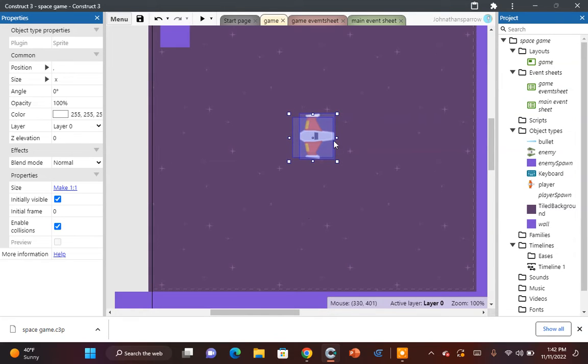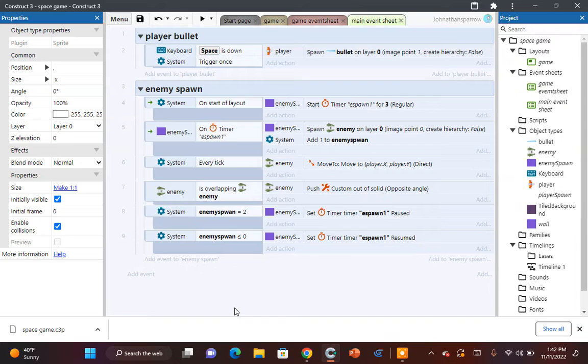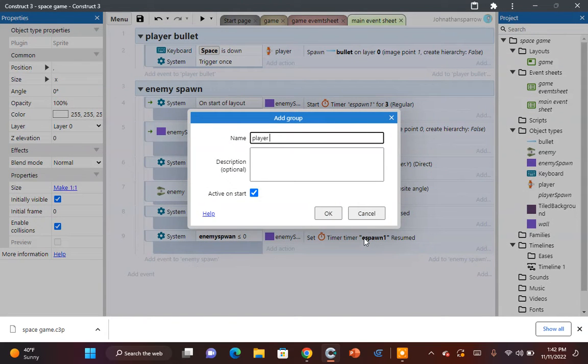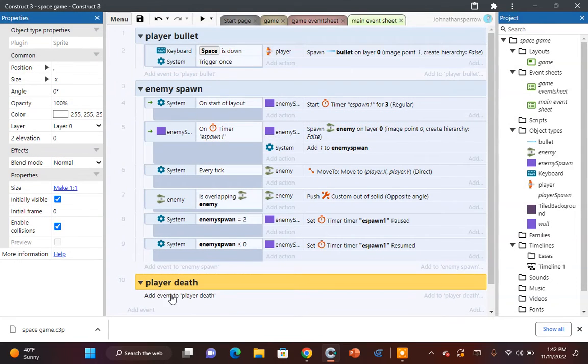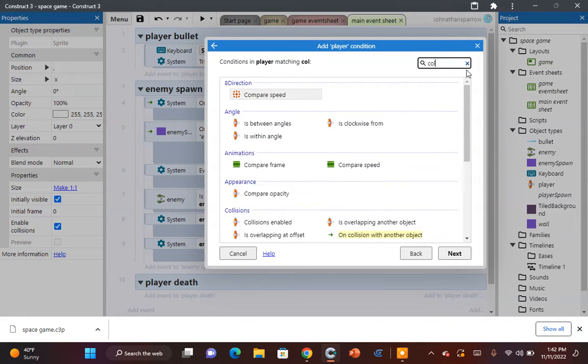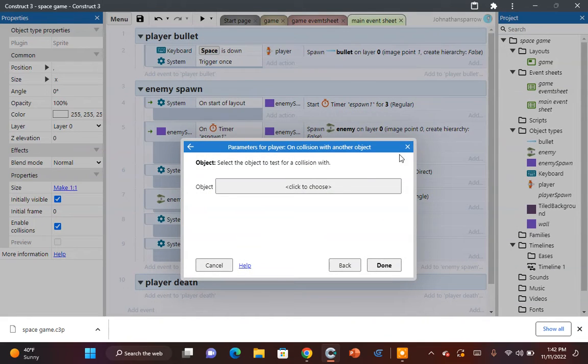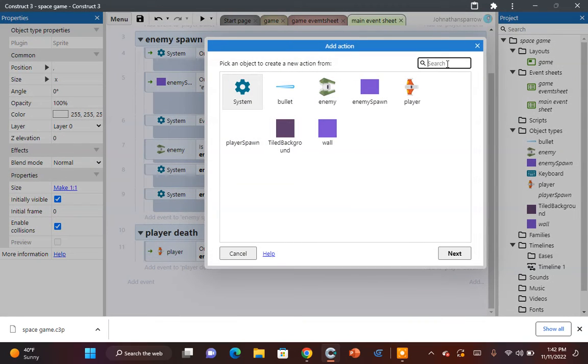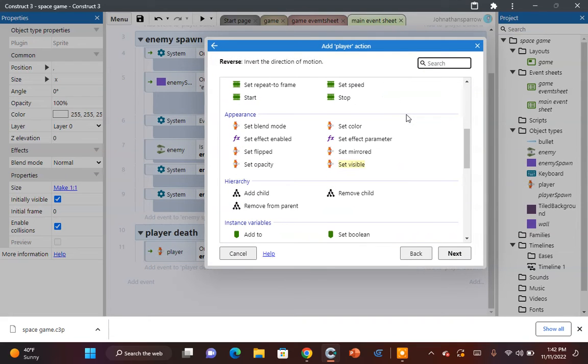Alright, so we're going to add a new group. We're going to call this player death. Hit OK. When player is in collision with enemy, we want to set the position.